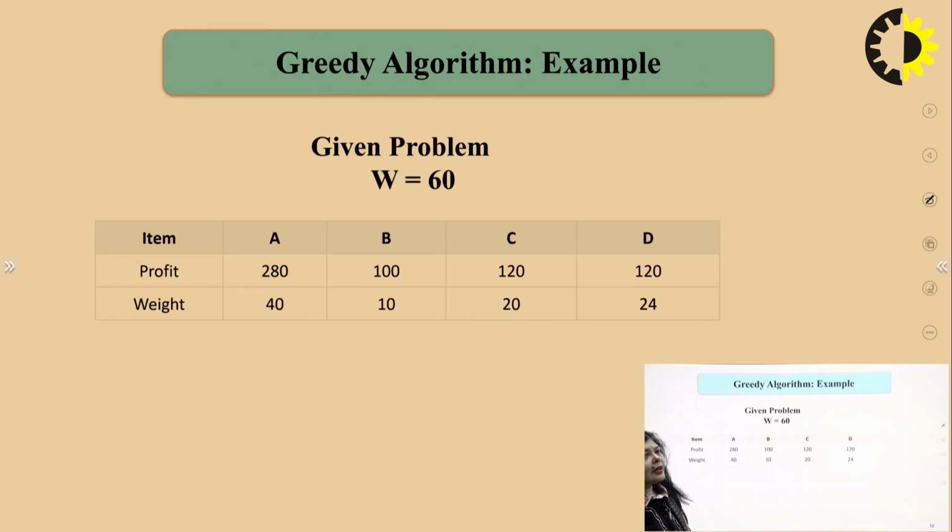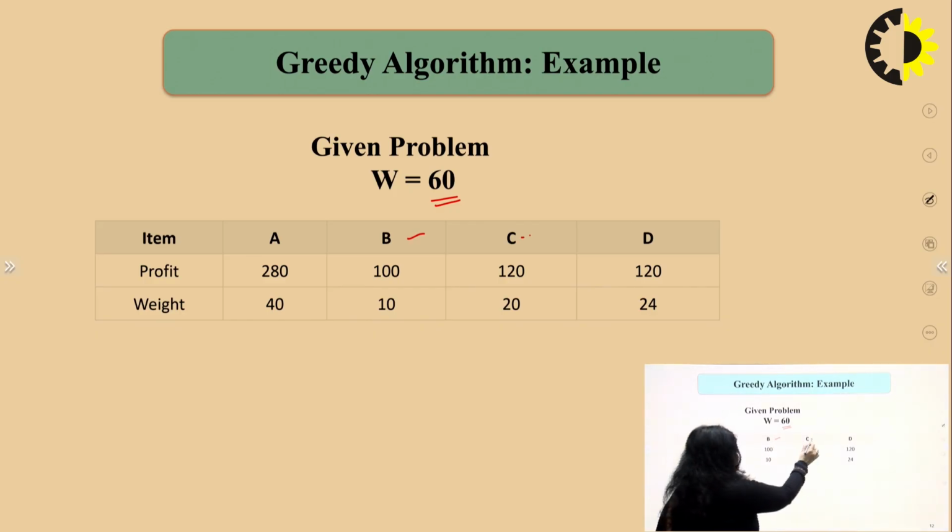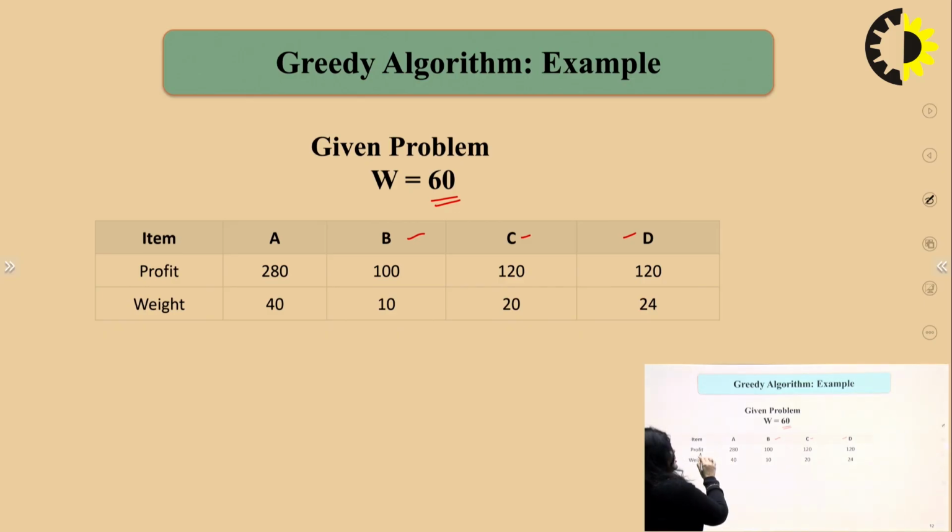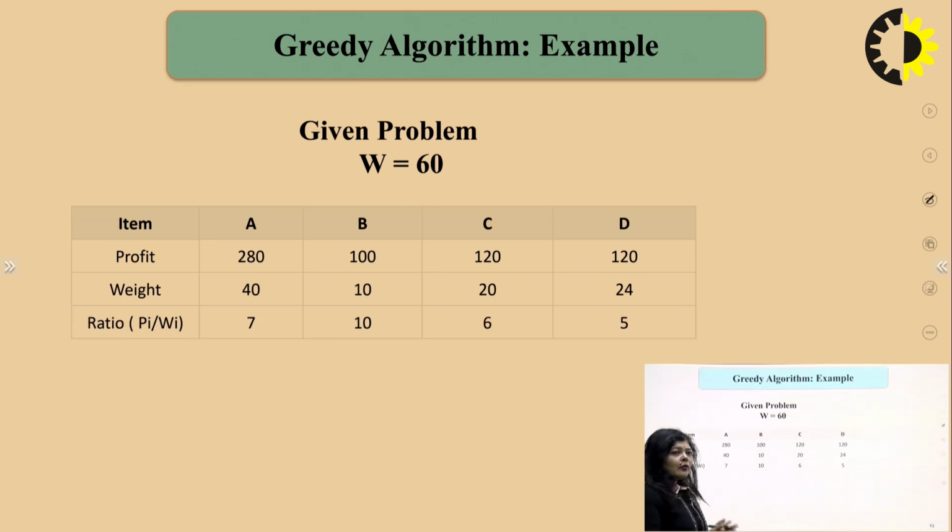So this is one example that we have taken up here. For example, we have been given a problem where the capacity of the knapsack is 60, it could be 60 kgs, and we have been given 4 items, item A, B, C and D. Now for every item we have been given the profits and the corresponding weights of these items. So we need to apply step 1 first, which says that we need to find out the profit weight ratio. This is represented as an additional row here, and we are finding out the profit and the weight ratio of each and every object which is given to us.